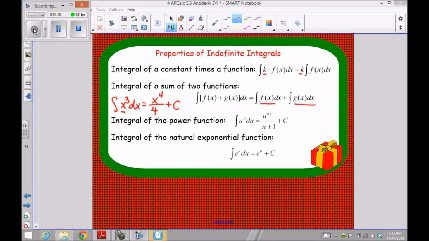So you've done that before, you just hadn't thought about it quite in that form, but that's a really nice thing there. For the integral of the natural exponential function, you know that the derivative of e to the x is e to the x, so therefore the integral would have to be the same. We've got e to the u du here, because sometimes we do have to worry about something being up there besides just plain old x. Sometimes it's a 2x, right?